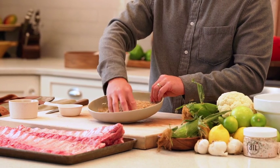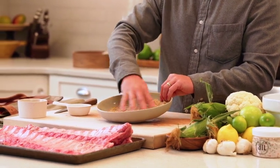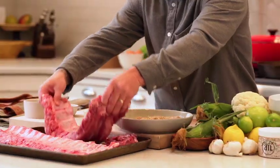The reason being is because you wanna caramelize that rib. We're gonna cook it really, really low on the Birch Barrel. With that amount of brown sugar in there, you don't wanna do it on a high temperature or it will burn. So then we're gonna move these ribs back.